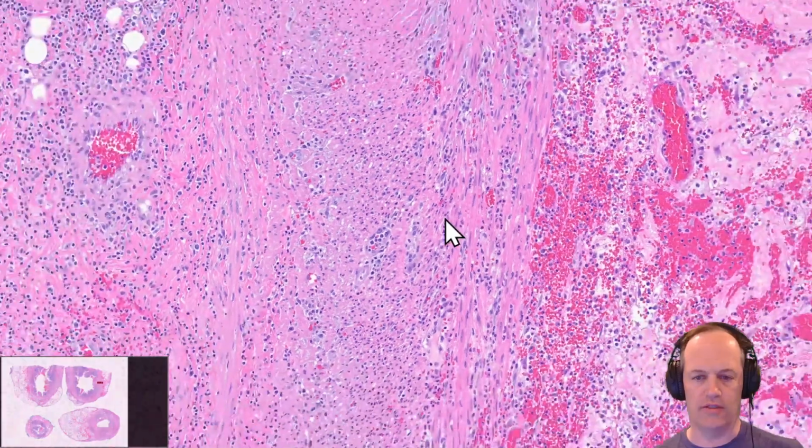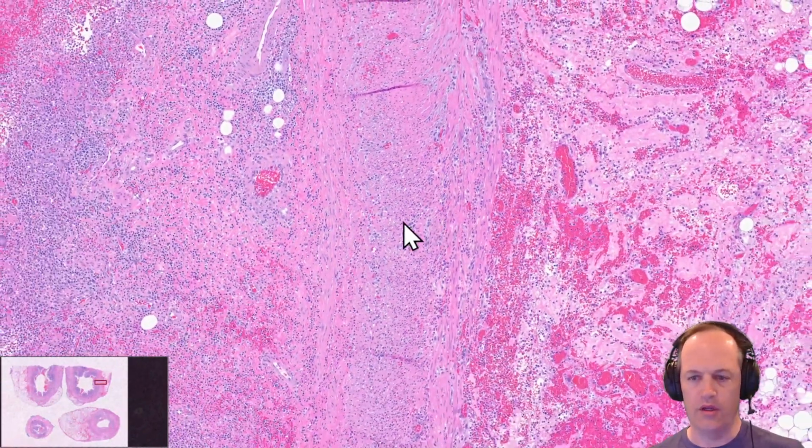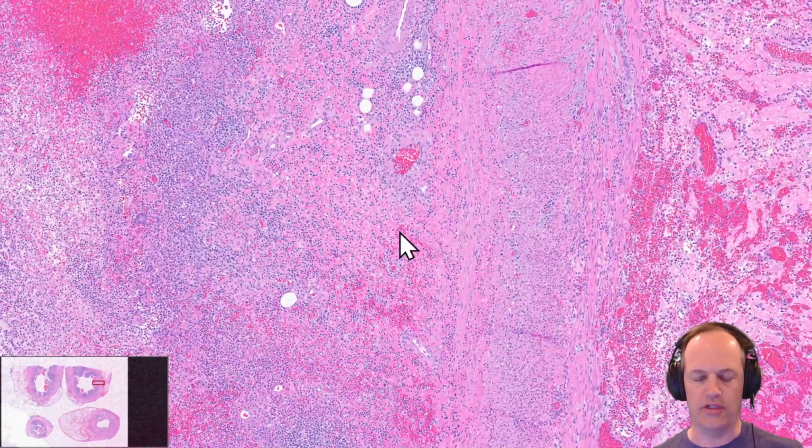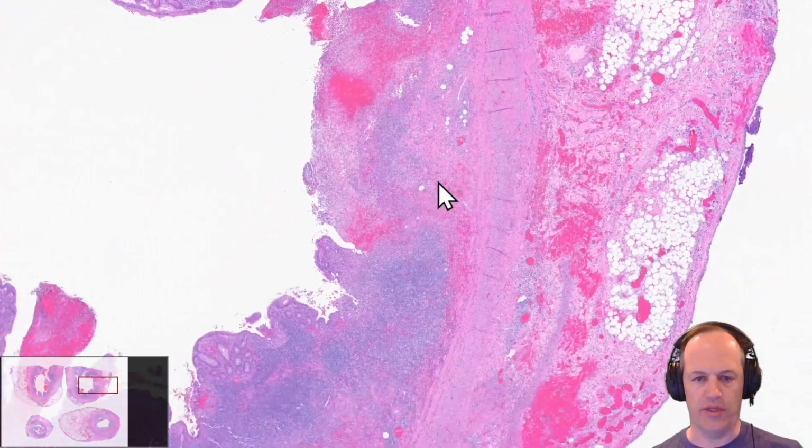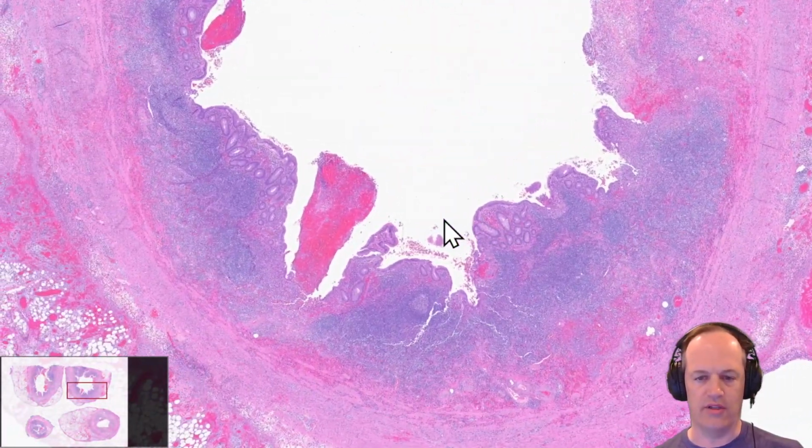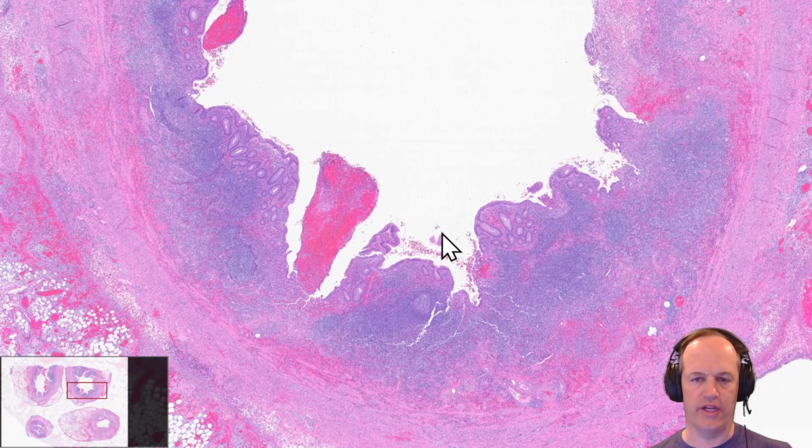Why does it look like this? When appendicitis happens clinically, patients are going to have abdominal pain. And a lot of times they'll have abdominal pain in a very characteristic location in the abdomen called McBurney's point, where you have pinpoint peritoneal tenderness right over where the appendix is located. And surgeons are going to want to take these out because, of course, if this progresses, it could perforate, patients could get septic, and they could die.